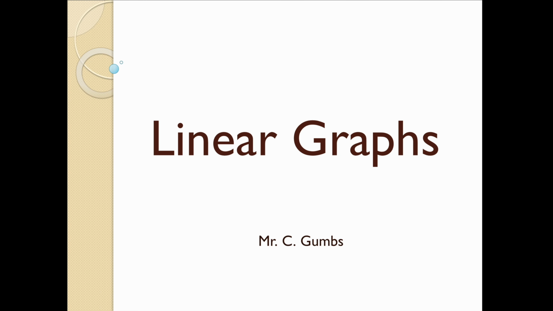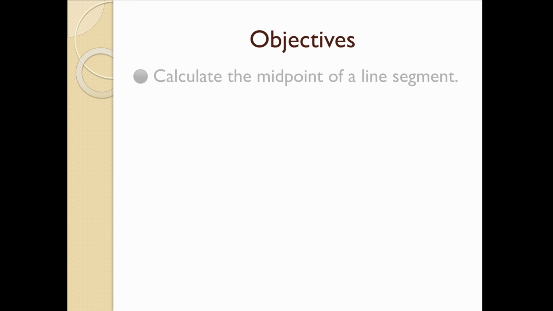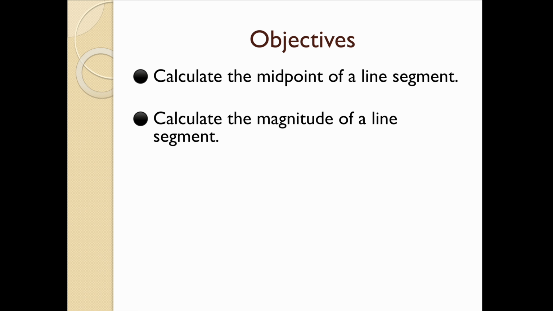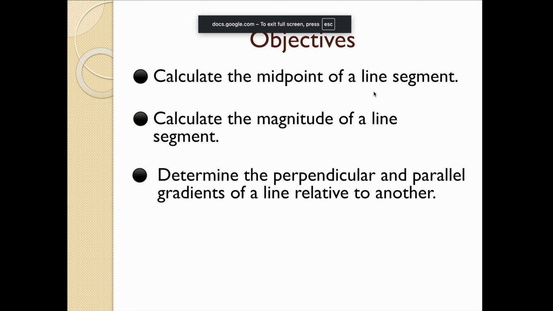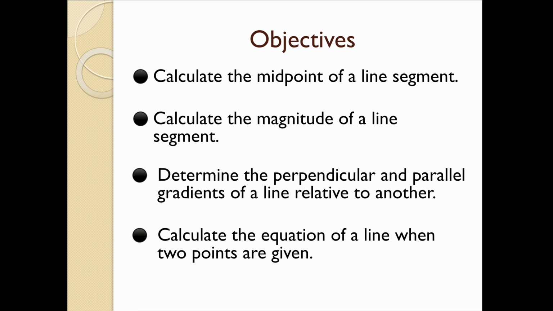All right, so we continue in our study on linear graphs. The objectives that we have today: we want to learn how to calculate the midpoint of a line segment, calculate the magnitude of a line segment, determine the perpendicular and parallel gradients of a line relative to another, and calculate the equation of a line when 2 points are given.